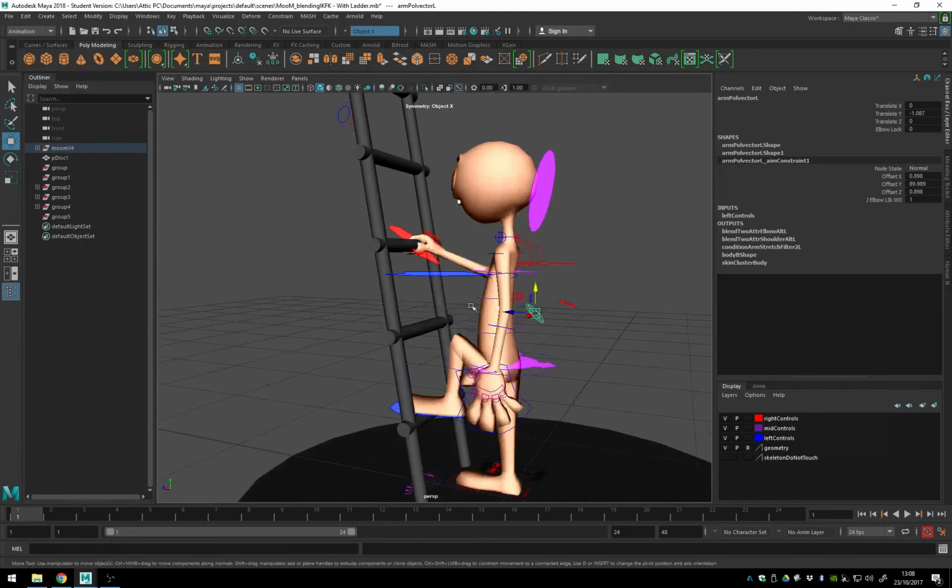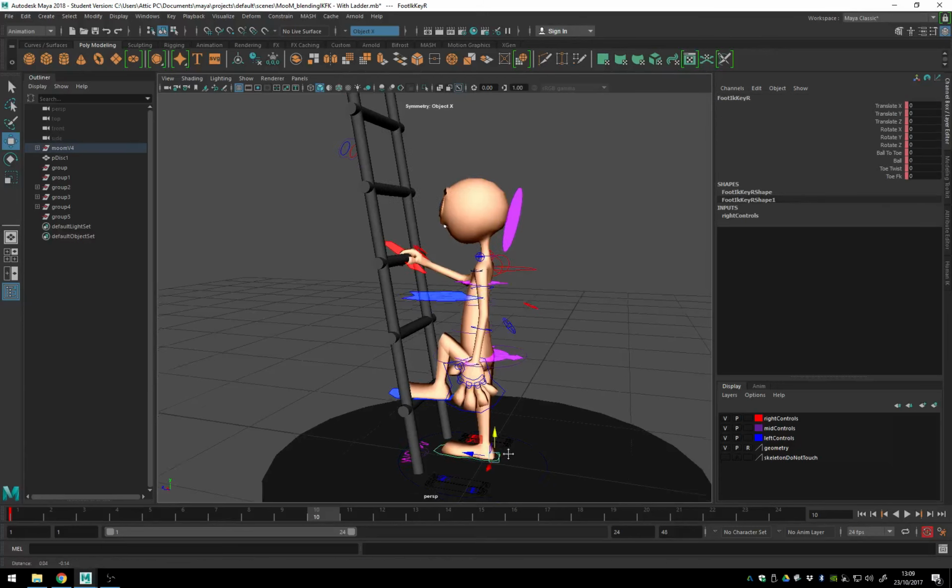Once you're happy with your first pose, what I tend to do is grab everything, big marquee, and press S on the keyboard. So that's going to manually set a key for everything. The next thing I'm going to do is try and block this out now. So I'm just going to keep this simple. I'm going to work on increments of 10. So I'm going to go to frame 10 now.